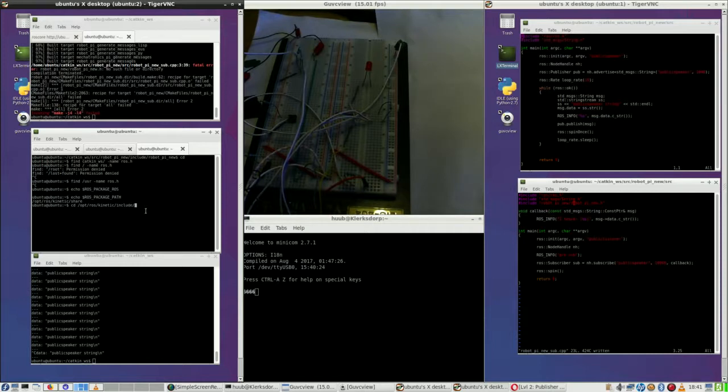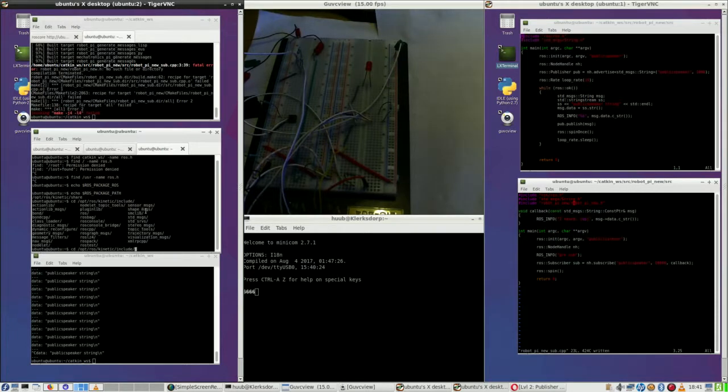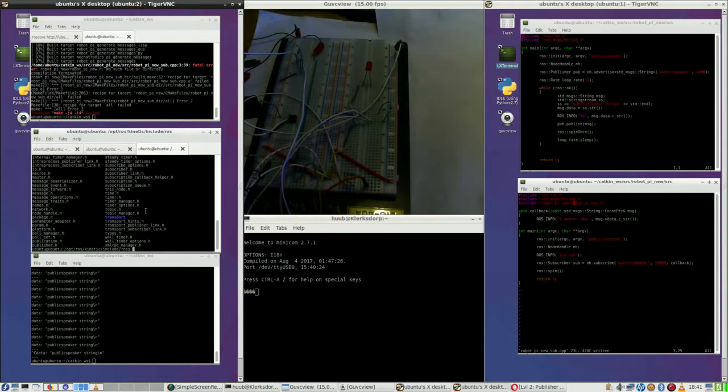Version kinetic, include, and in the include are all the other stuff, including ROS, and in ROS included is, or should be, and here everything is included, including ROS.h.